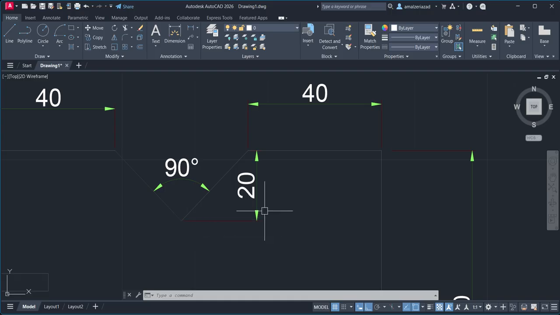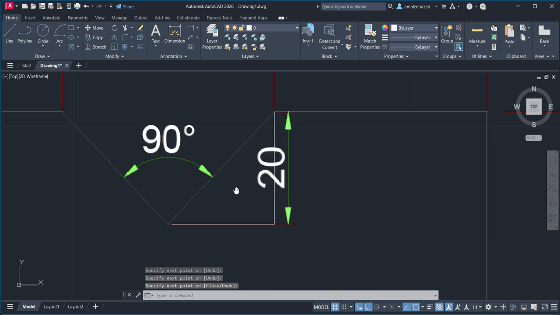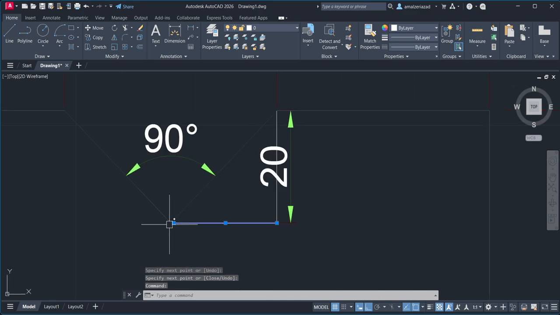For which I can go with the line, drawing something like this, which makes this the hypotenuse, with the opposite and the adjacent, right? So it is a right angle triangle, and this will be 90 degrees. I want this angle. Actually I wanted this value.